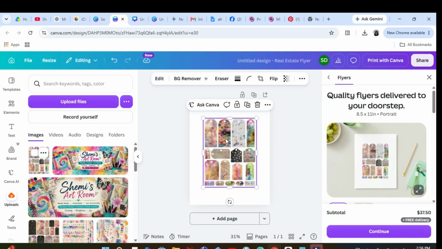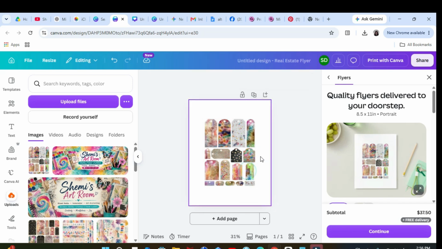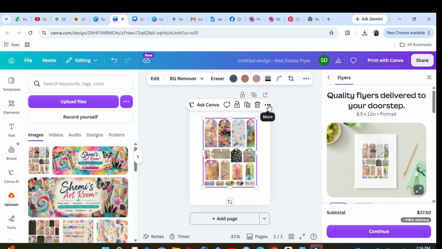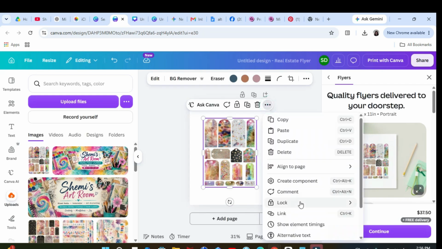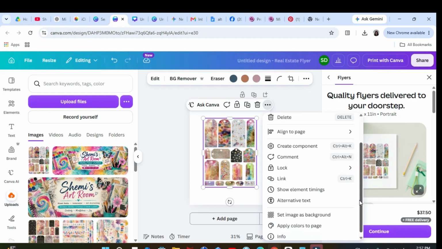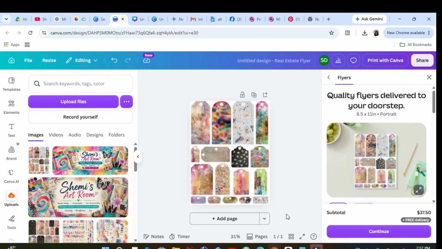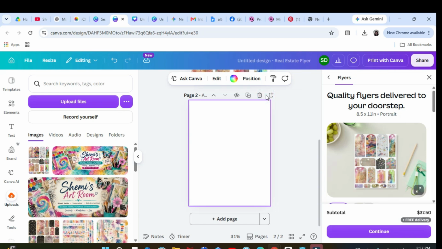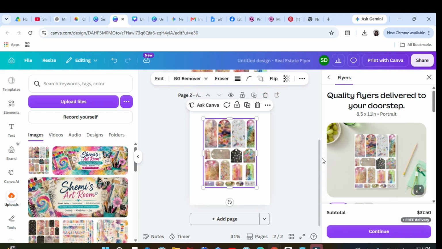Then we're going to stick it right on there, and then I am just going to set it to background. So come to the 3 circles here, and then we're going to set as background image. So it's going to go right to the edge for that. What I like to do too is I don't mind if it's going to the edge because I can mess with my prints when I print it. But if you did not want to do that, you could just put it in one corner.